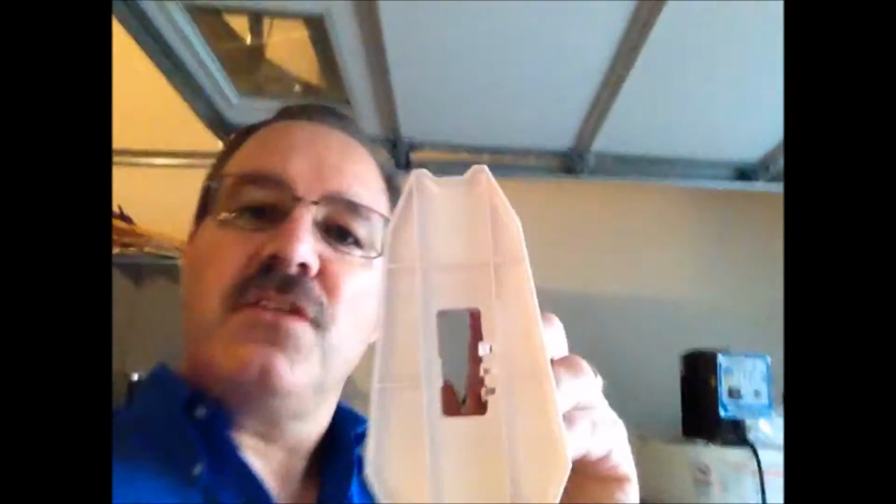What I'm going to do tonight is on the back of this, you can kind of see it's got those little compartments. I'm going to take some 1/4 inch birch plywood, Baltic birch plywood, and I'm going to cut it to fit those areas. And I'll glue it in there probably with just some hot glue, and what that'll do is give me a backing where I can then drill a hole through the top and the bottom of this, and I'll mount this directly to the wall, and then I'll paint the heads of the screws white so you don't really see it, and that way he can get his nightlight back on the wall.